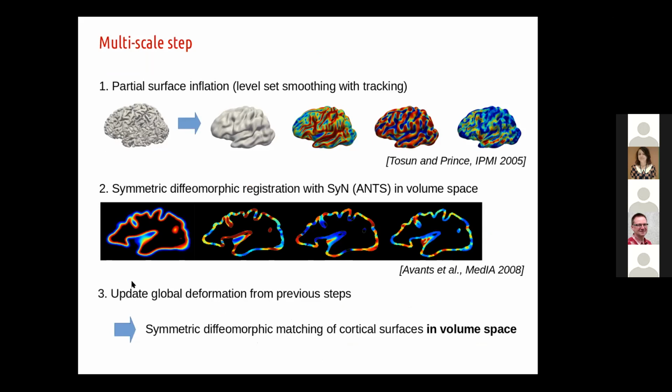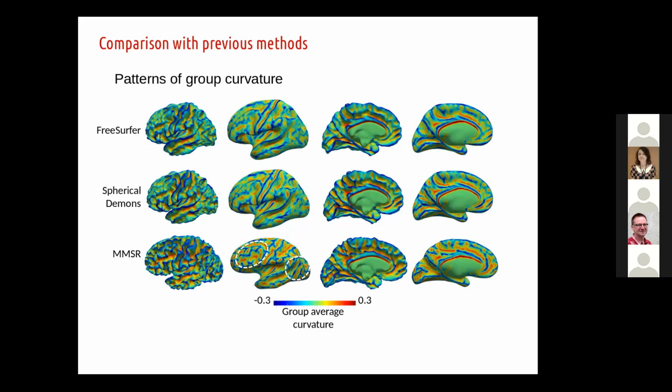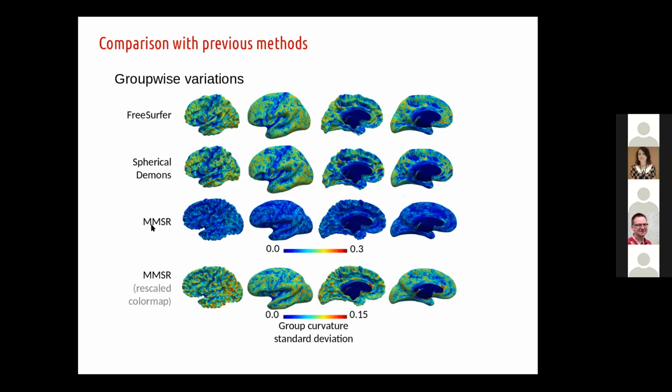So the way we've been doing it is you take a brain, you inflate it like a balloon a little bit until it becomes simpler. You co-register that. And then you inflate it a little less, it becomes a bit more complex, and you co-register that, and you keep going. And then at the end, you get a very nice mapping, and we could show that it's a lot less variable than the other techniques that exist.